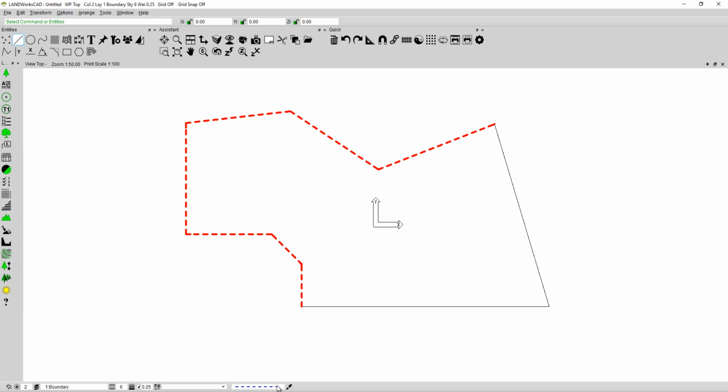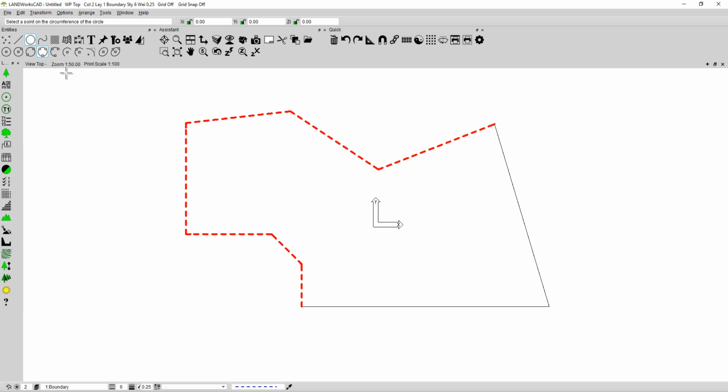Down the bottom here is an indicator of the line style that I'm about to draw in. So pretty much anything that I insert into my drawing will have the properties of this particular line, even when we draw circles, it will be a dashed blue 0.25 circle. So let's do that now. Let's go to circles, and I'm going to pick a 3-point circle.